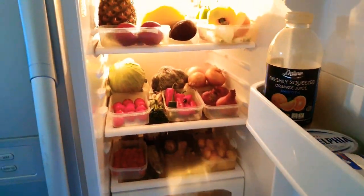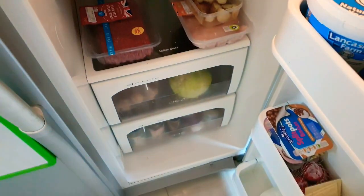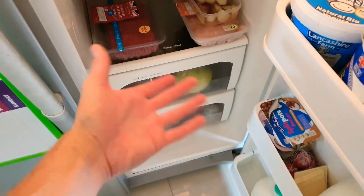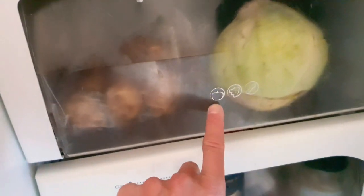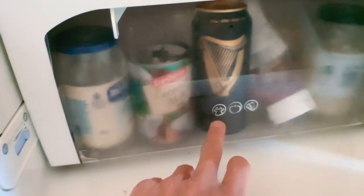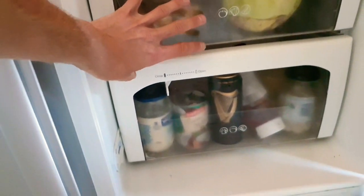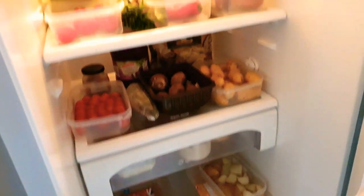All right, let's talk about what's wrong with the fridge layout. So first of all, most fridges have got shelves at the bottom, drawers at the bottom, and you're actually told this is where you put all your veg. I think it's even got it on the pictures on here, right? Let's store our fruit, our grapes, and our dairies and our apples and our carrots. Let's put them here where we can't see them. Let's put everything down there where we can't see it.